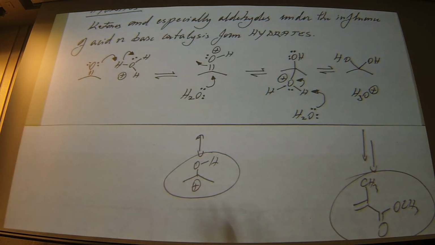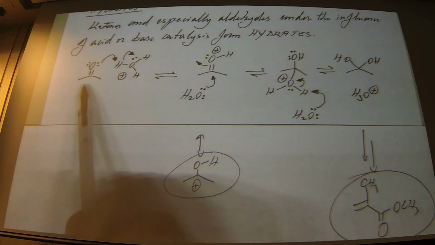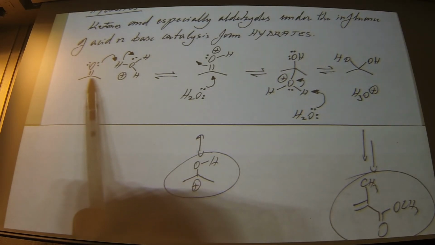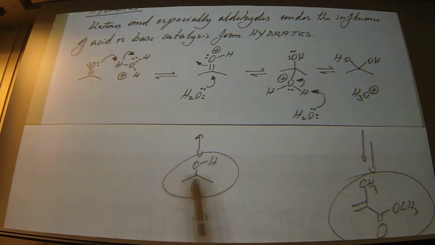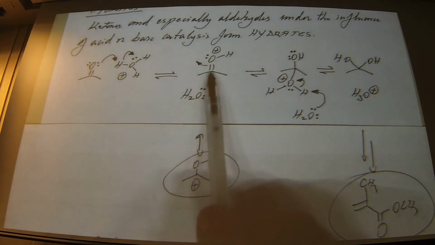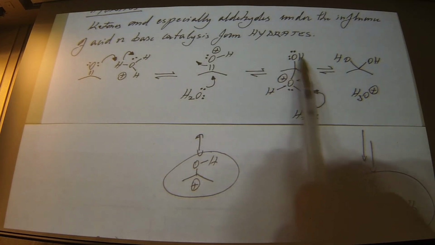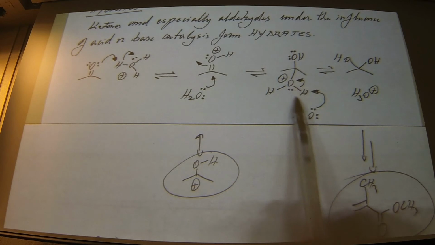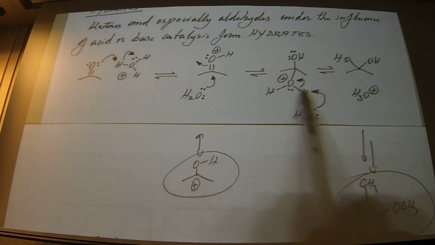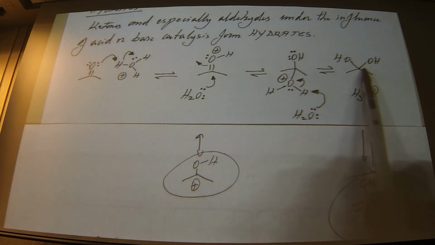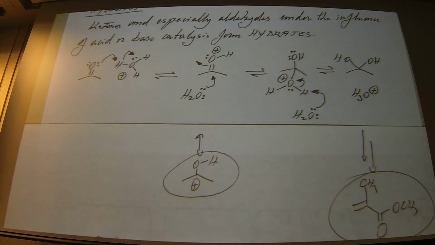Okay, so in this resonance structure, this is a cation, and this carbon atom has a full positive charge. And so, unlike the resonance structure that I can draw here, which is dipolar, this is a carbocation. And so water reacts the way it would with a carbocation to give you this alcohol, the diol, and then loss of a proton reveals the hydrate.